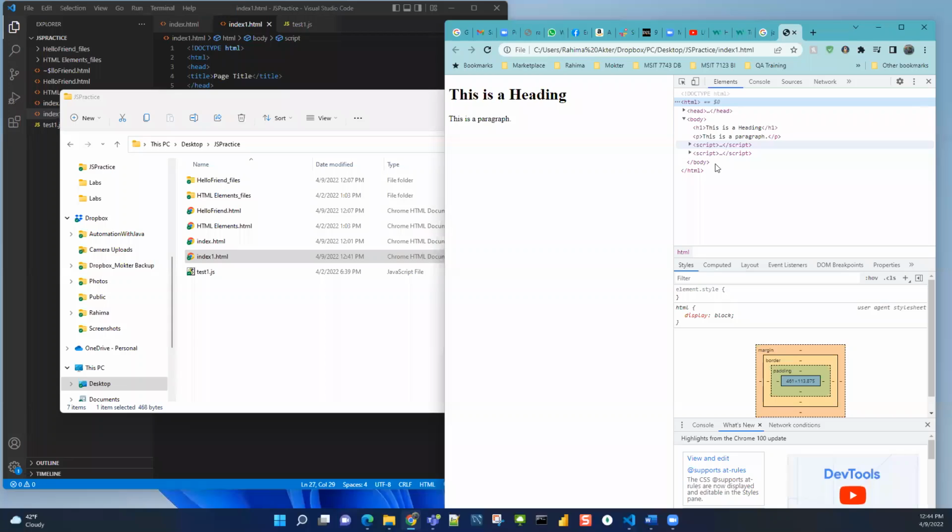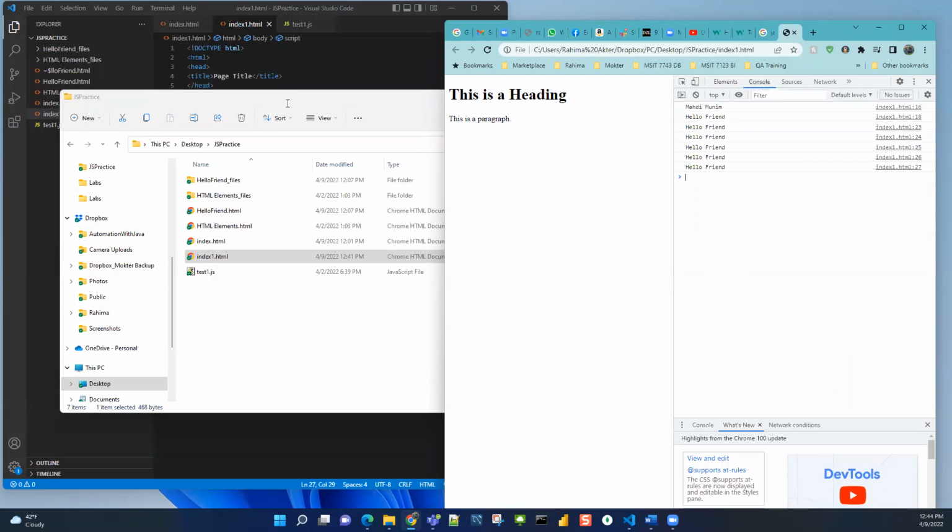When you are learning automation, you will use this inspect. But now we are not going to elements, we are going to console. In the console, we will see the output of our JavaScript.